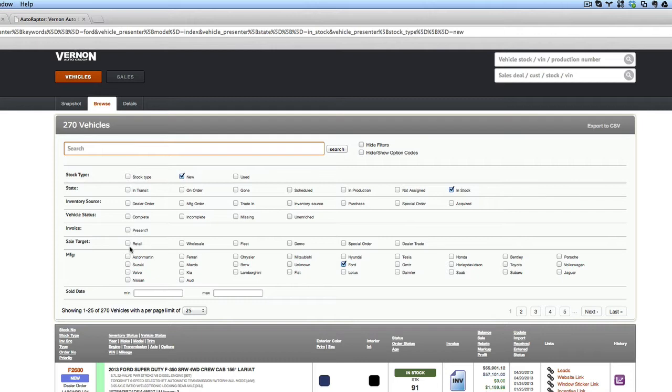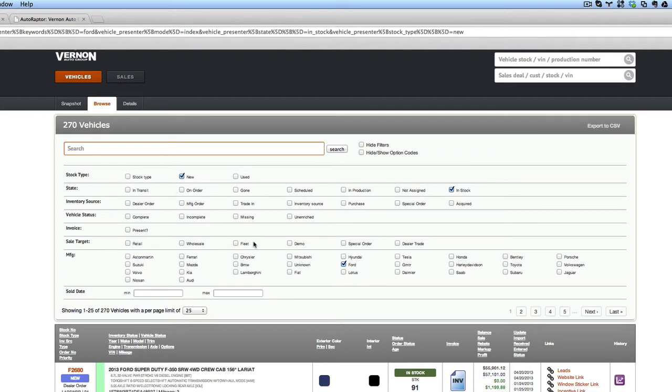Sale target is something that y'all will not use that much, but this is good for managers and team leads to look at, hey, how did we sell this vehicle? If it's a gone unit, how did we sell it? Was it sold retail? Was it sold wholesale? Was it a fleet deal? Was it a demo deal? Was it a special order or whatnot? Under manufacturer right here, we have all the different manufacturers that we have currently ever traded for. And so if they're in our inventory, we can check that.